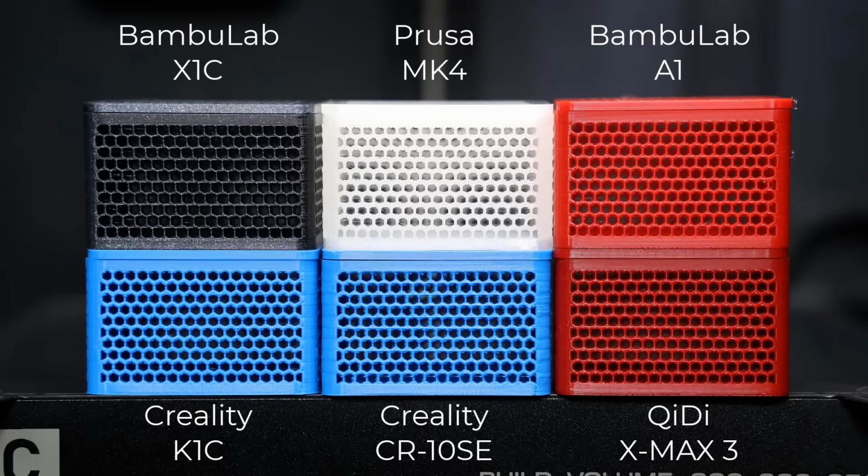Let's compare it to other printers. In terms of stringing, it's better than the Creality CR10SE and the Cheedy X Max 3. Compared to the Prusa MK4, the MK4 has some broken patterns. It's on par with the Bambu Lab X1 Carbon, but when compared to the Bambu Lab A1, the A1 is slightly cleaner.